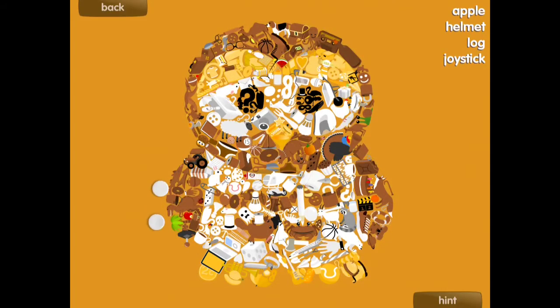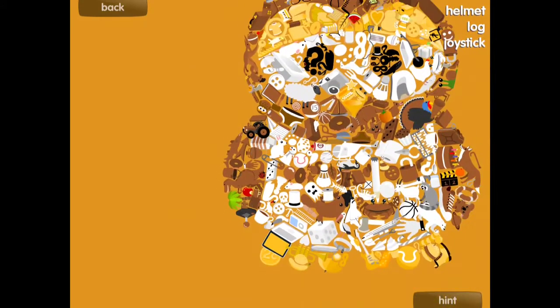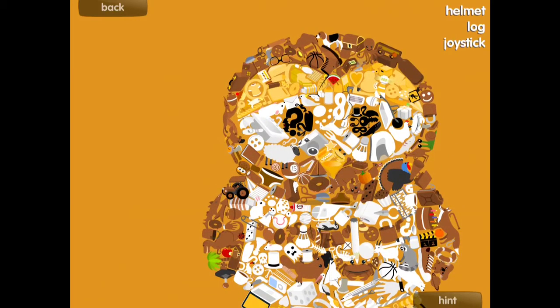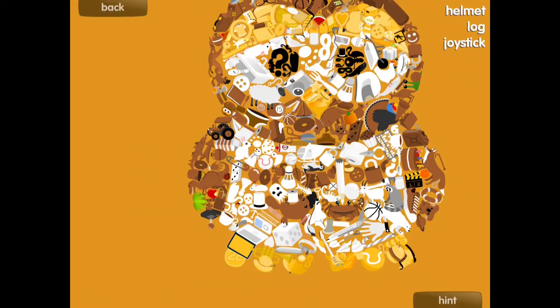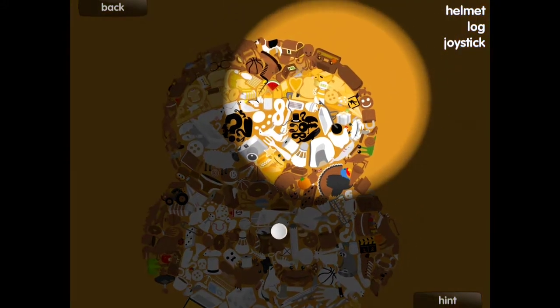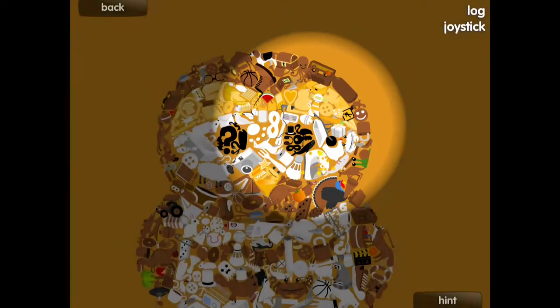Okay, first we have to find an apple. I see it right there. Now I have to find a helmet. And you just look around and try to find them in the hidden scene. If you can't find it, then you just hit the button and it will slowly narrow it down for you until you find it.